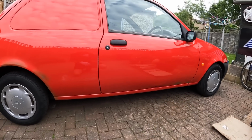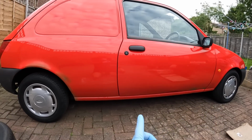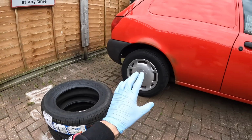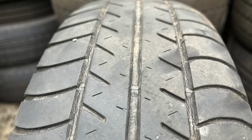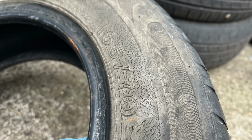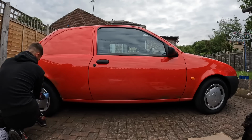They've still got about 6mm tread on them. So what I'm going to do is swap the fronts onto the rear, and then put the new tyres on the front, because these rear ones have definitely seen better days. They're starting to crack and they're on about 3-4mm now, so I'm just going to get them changed. Without further ado, let's get the Mk4 Fiesta van jacked up, get them wheels swapped over, and I can show you guys the parts that have just arrived.